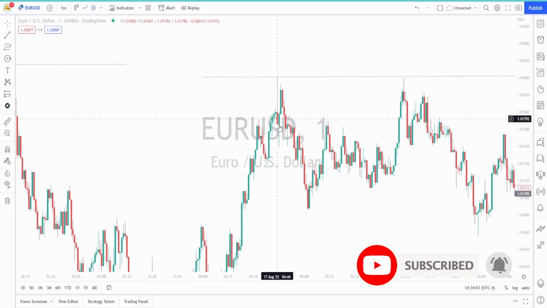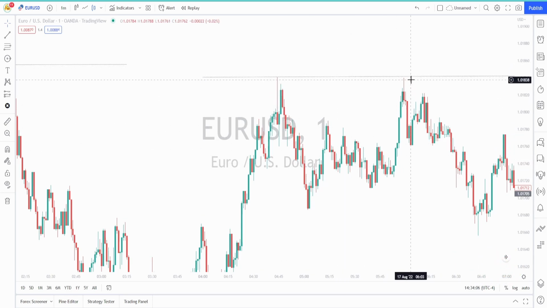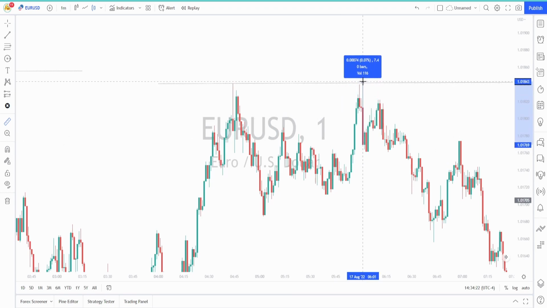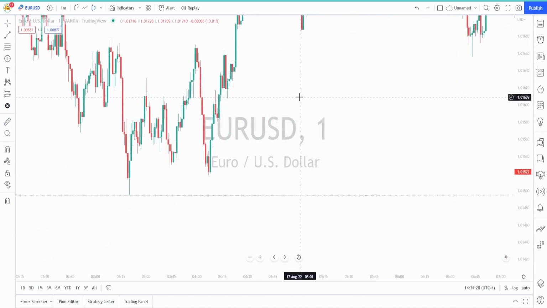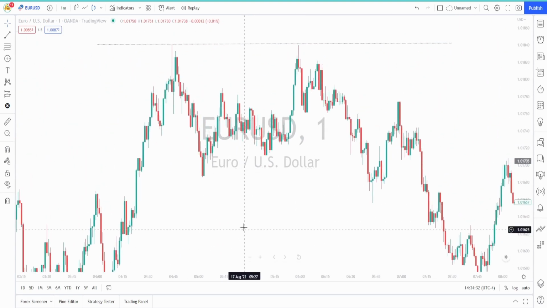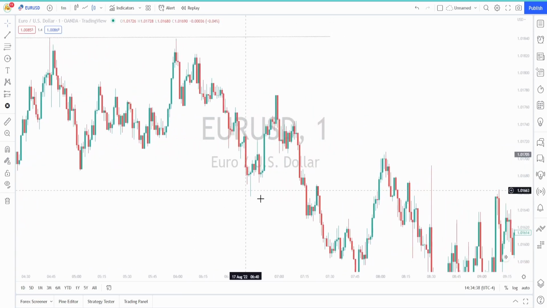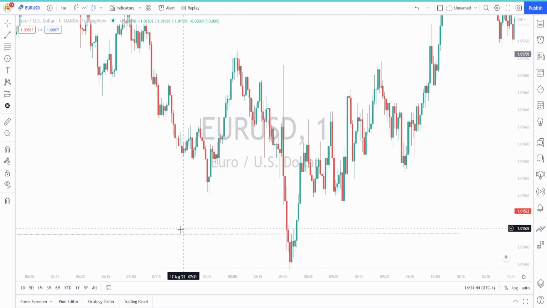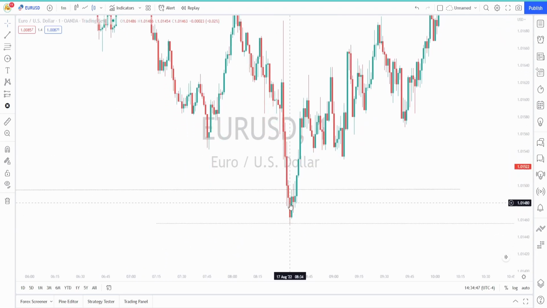So again, we see here, got our area marked. Price comes up, almost touching the area, and then changing direction. Stalls out, engulfing pattern. Still could have done 7 or 8 pips on this one, and could have targeted the low down here, the low right here. See, price came in from the other area that we had marked, pushed past it.